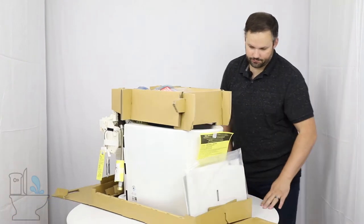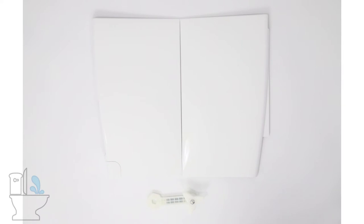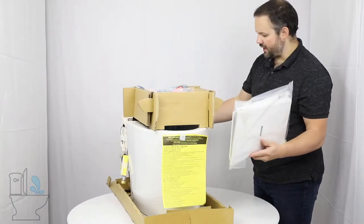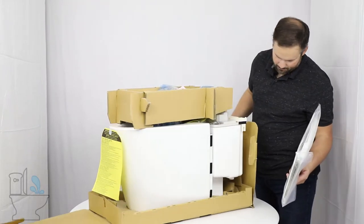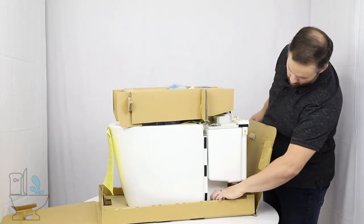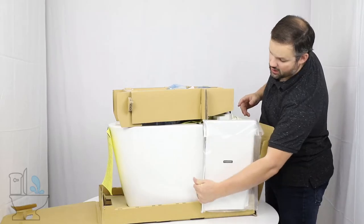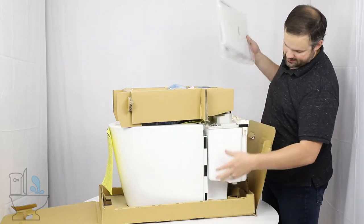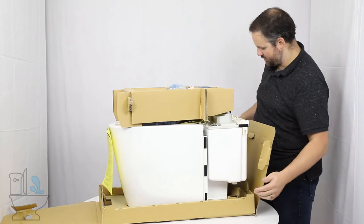In the front we have side pieces that are going to cover up the back of the toilet. Here in the back we can see holes where the toilet mounts — obviously not something you want visible. These covers cover up that area in the back and are adhered with velcro, as you can see.